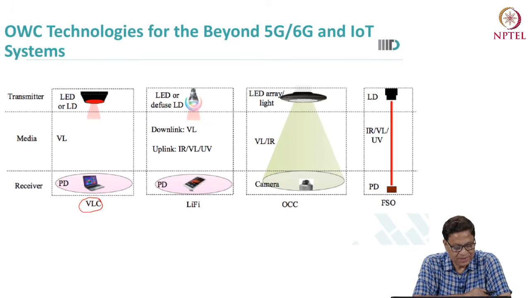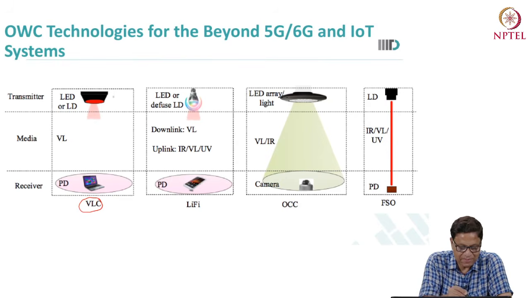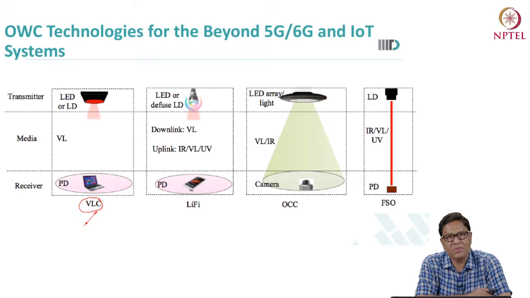And then you have the optical wireless channel where the light is propagated from the transmitter, which could be on the ceiling of the room. And then on the ground or on the table, you have a device where a photodetector is connected, and the photodetector basically converts that light energy into electrical energy, and you get back your data. So the basic VLC consists of a transmitter, a LED or laser diode, and the receiver consists of a photodetector. Again, the photodetector can be of different types, that we will discuss in subsequent lectures.